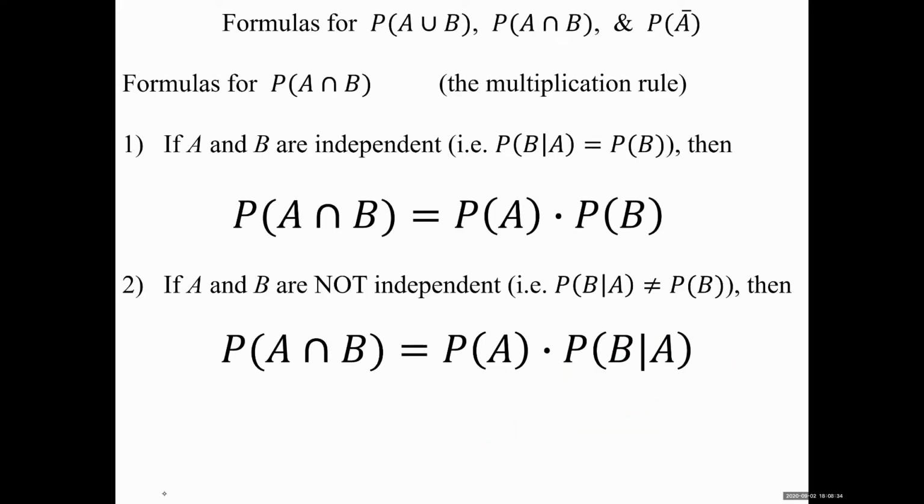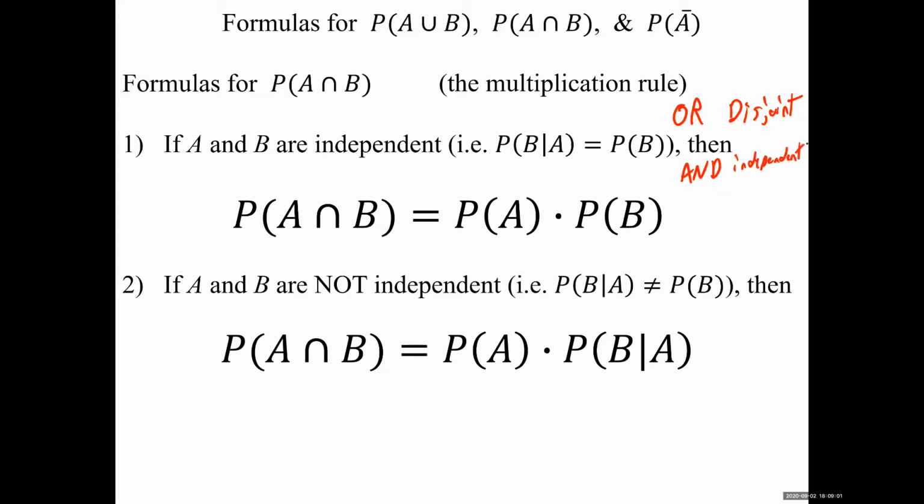So if you're finding a probability and the problem has the word "and" in there, you're trying to find the probability of an and, then there's two formulas for finding the probability of an and. The formula you use depends on if the events are independent. Remember that for or, there's two formulas depending on if the events are disjoint. There's a short formula, a longer formula. For and, there's two formulas depending on if the events are independent.